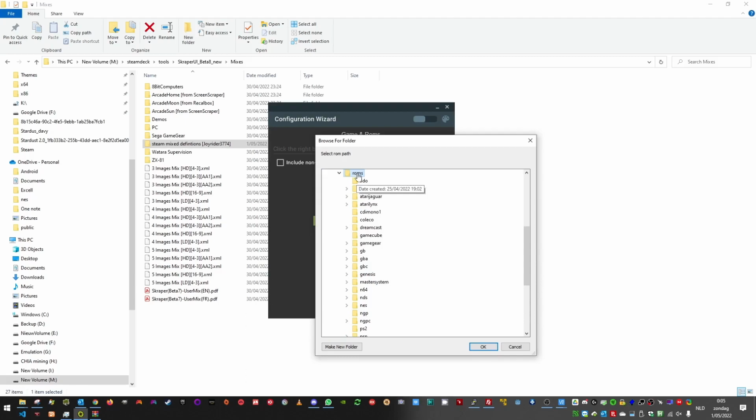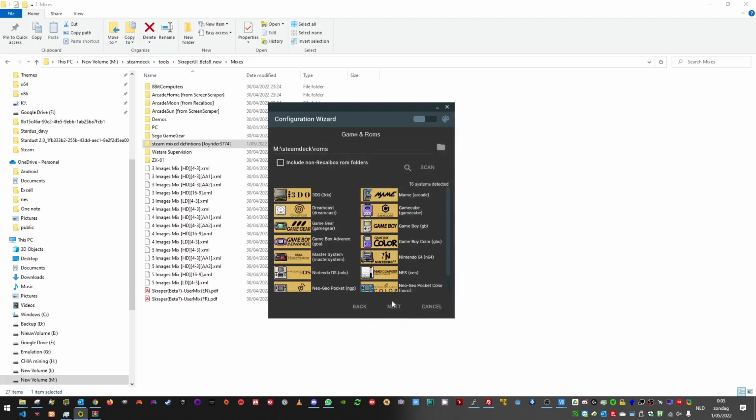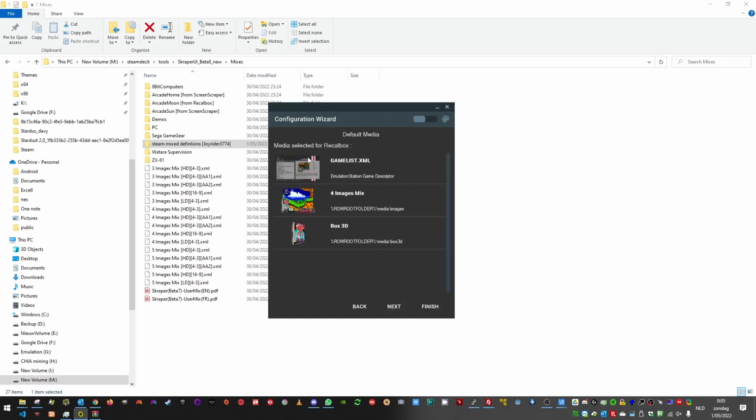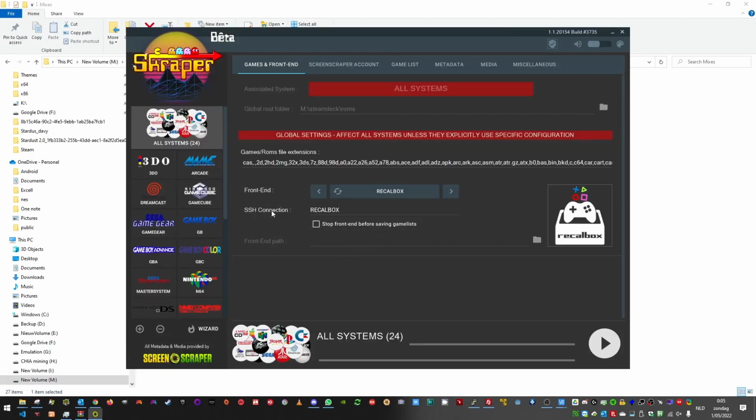It's the main ROMs folder, and then it will detect all the systems you have inside it. Don't worry if it doesn't detect a certain system you have ROMs for, you can always add it later. Now that's finished. You can leave this at the default, we will change this. Just press finish, and then the program will start.